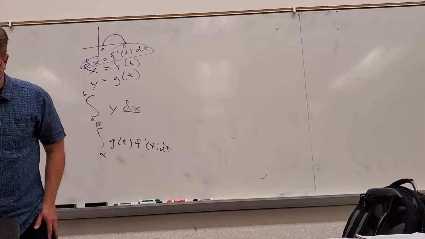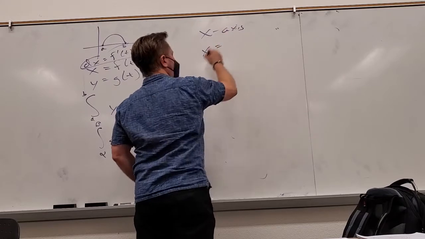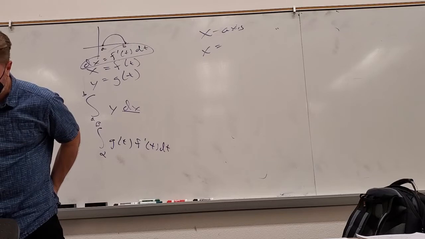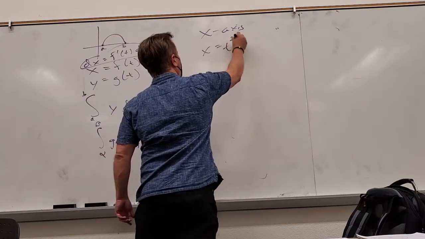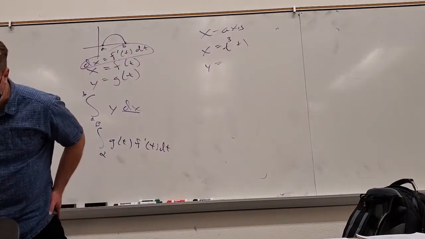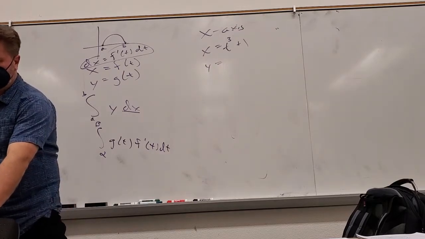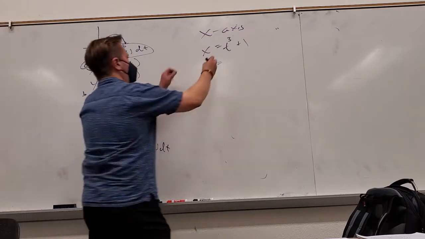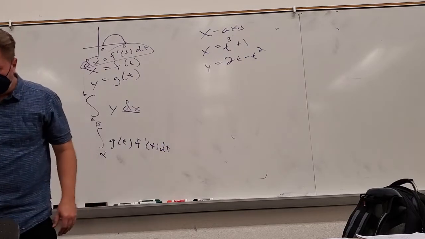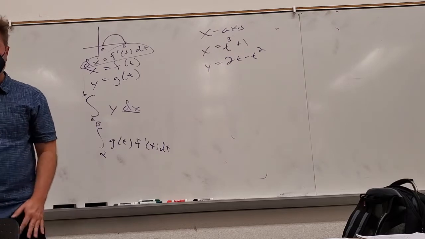Let's do that one. Find the area enclosed by the x-axis and this set of parametric equations, this curve, t squared plus 1, and 3 is my nemesis. You guys are like, no, English is your nemesis, John. 2t minus t squared? Is that what that says? Yes. So it wants to find the area enclosed by the x-axis and this curve.